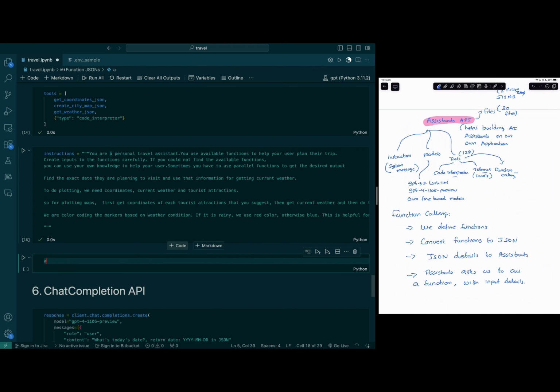Now let's create an assistant. OpenAI recently introduced assistants, so that's why it's currently in beta. If you are watching this video after a few months, like July maybe, you don't have to use beta. You can directly use client.assistants. For now, let me use client.beta.assistants.